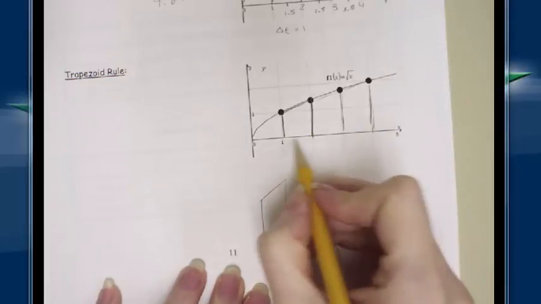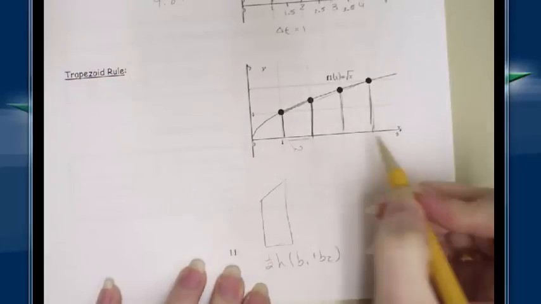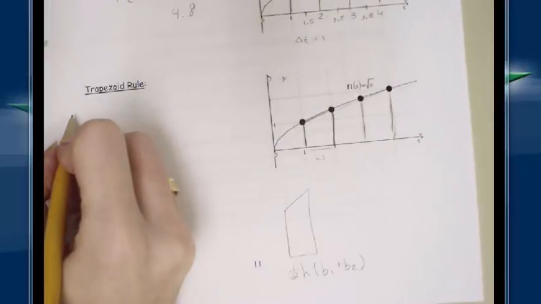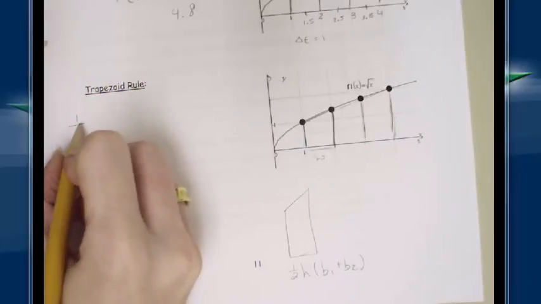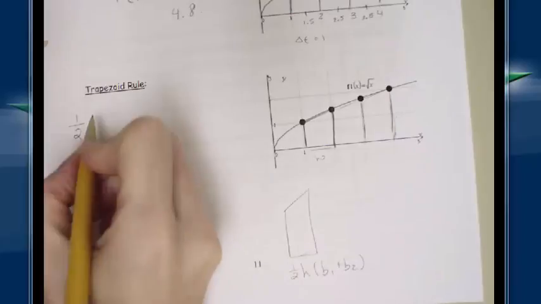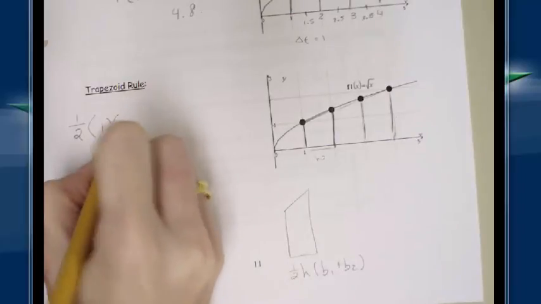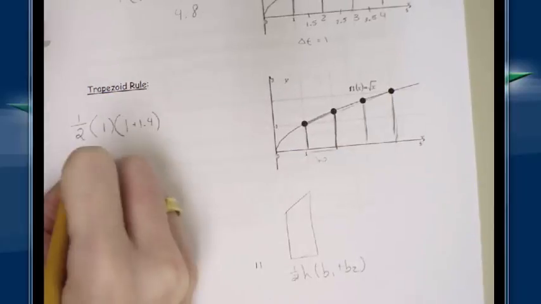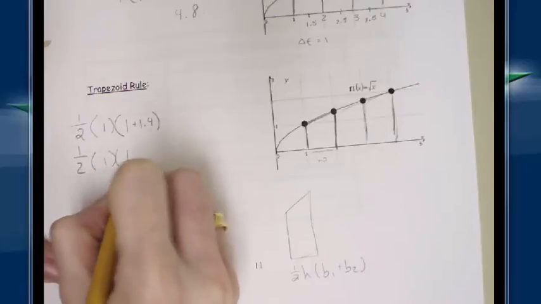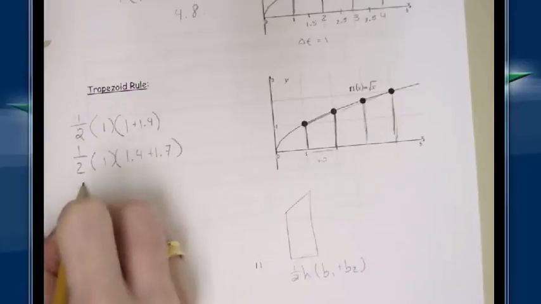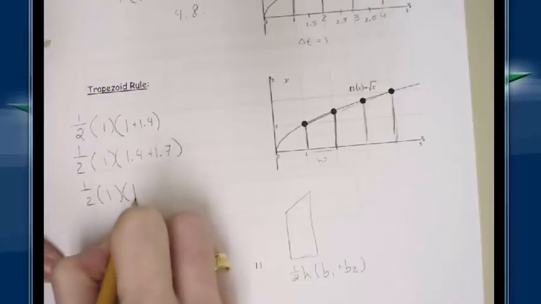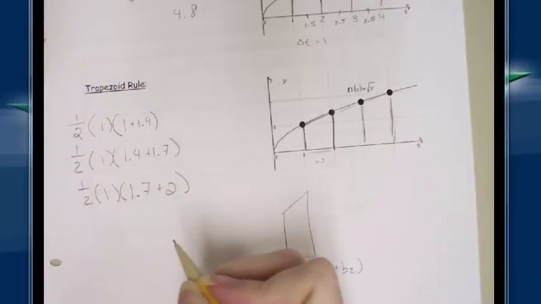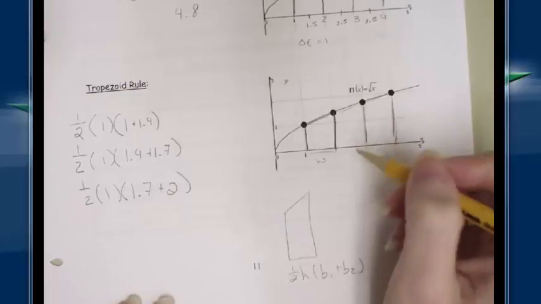So you can go ahead and do the trapezoid for each one of these. It would be the height is this piece right here. So that's our delta t of 1. And then find these y values. So let me write that out for you. That would be the first tower, then the second tower, then the third tower, okay, and adding that up will make the trapezoidal rule sum.